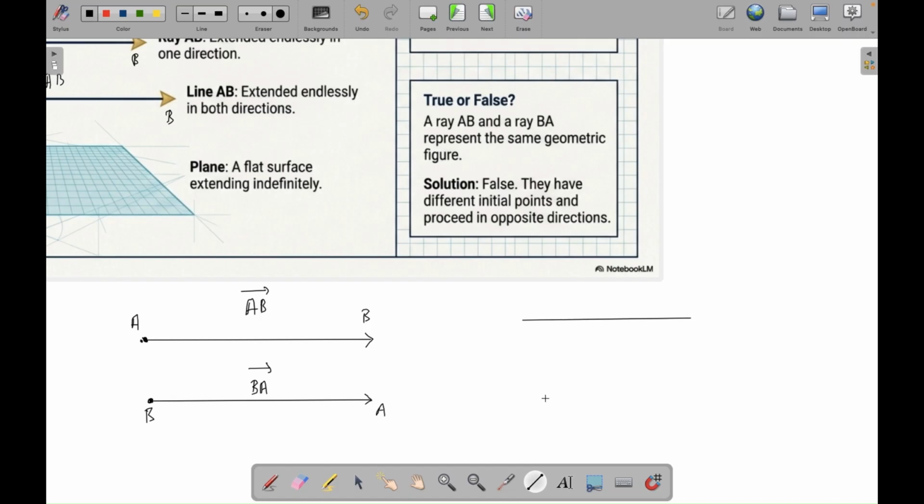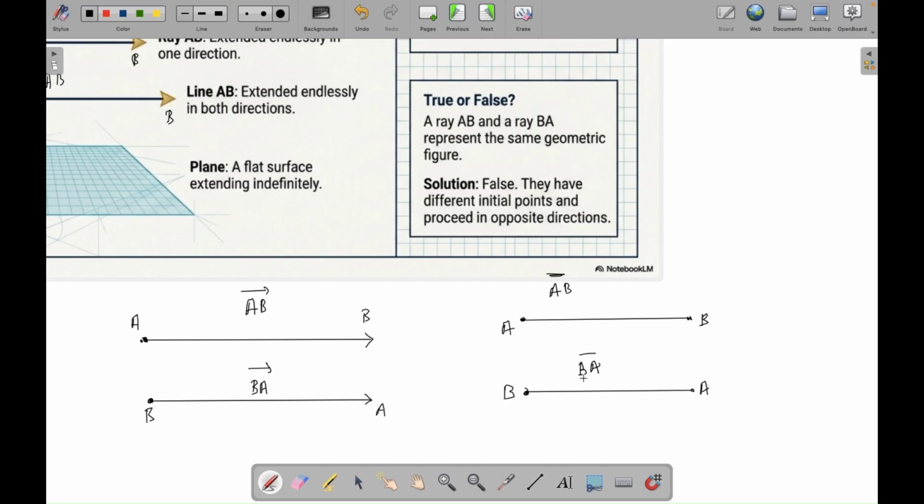Similarly, if I give you a line segment AB versus a line segment BA, line segment AB is denoted like this. So you'll have two fixed points, say A and then B. Line segment BA will be like this. Here they are the same. Why? Because both the fixed points are the same. A is the fixed point here and B is also a fixed point here. Here B is the fixed point and A is the fixed point.